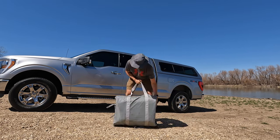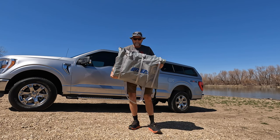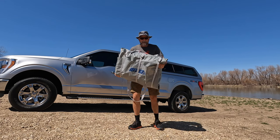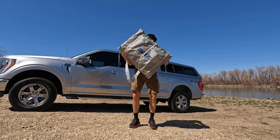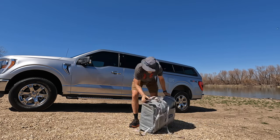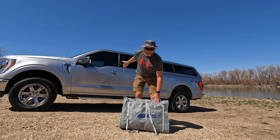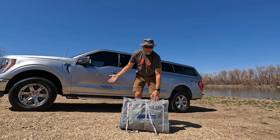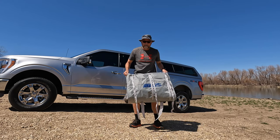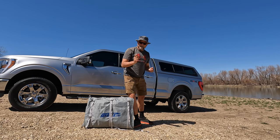The Razor Lite, the Explorer, and even the Fast Track I'm holding here today fold up in an extremely small package. It's only 35 pounds — a little bulky, but 35 pounds. It folds up nice and neat, goes in the back seat of your vehicle, goes in the trunk or hatchback. When you get home, dry it out, fold it back up, store it in a bedroom closet or on a shelf in the garage. So, on to the review of the Sea Eagle Fast Track.